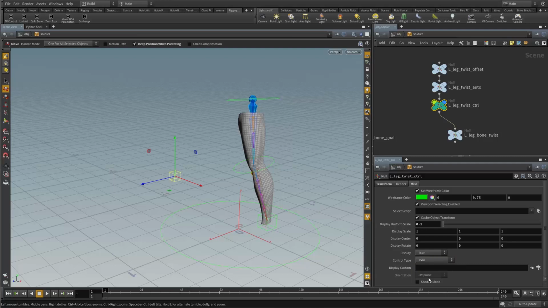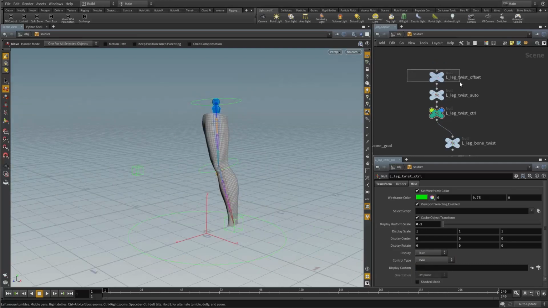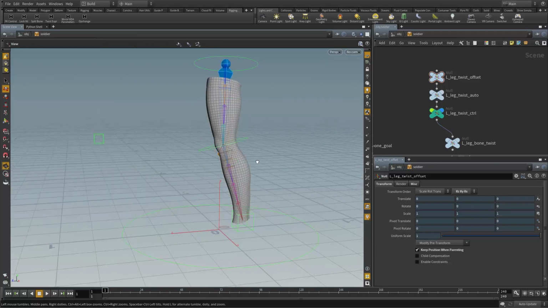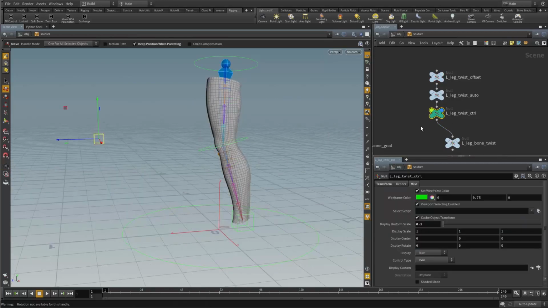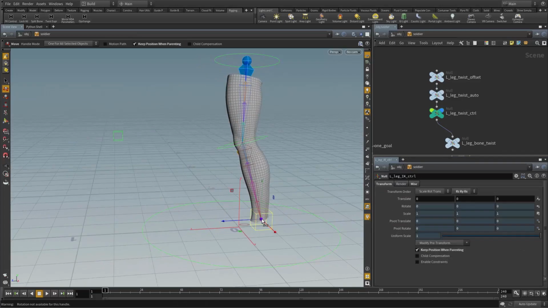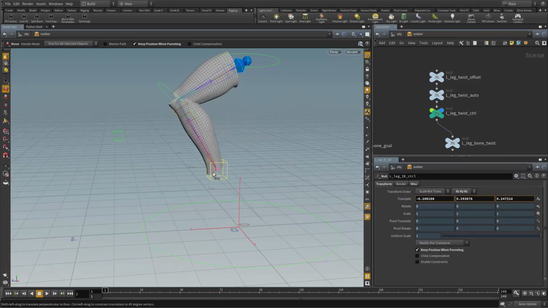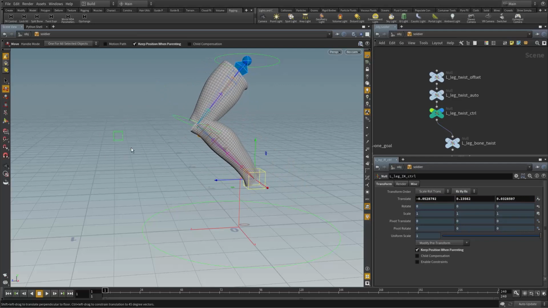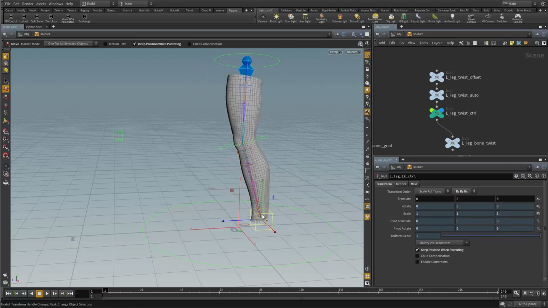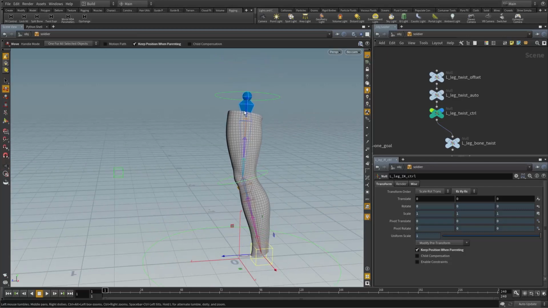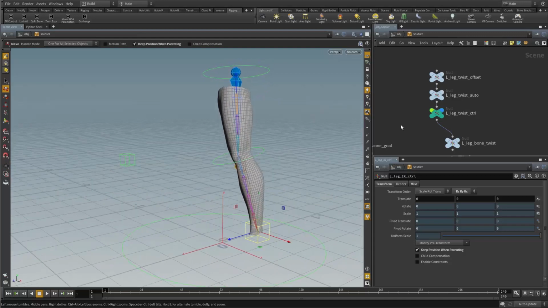Now the parent of this left leg twist offset, we want to be able to switch the space in which this left leg twist control is parented. Some people prefer that when you move the IK for the leg, that this twist object doesn't move. Other people prefer that it would move with the ankle, and some people like it to move with the hip. So we're going to set up space switching for this.